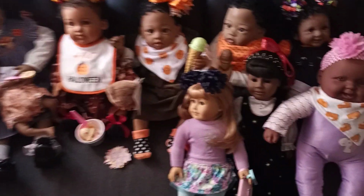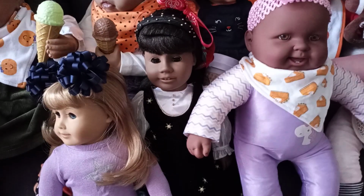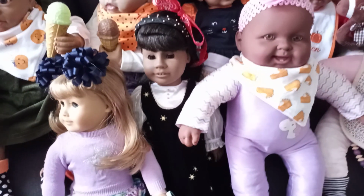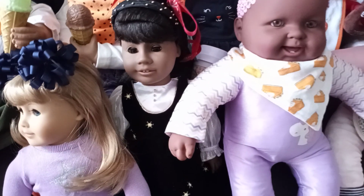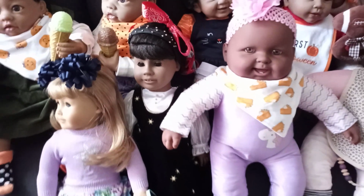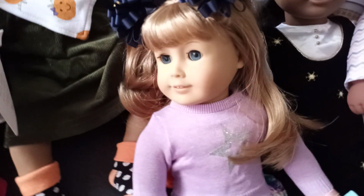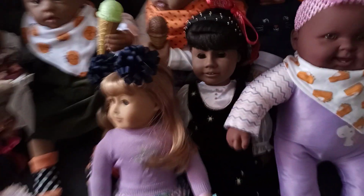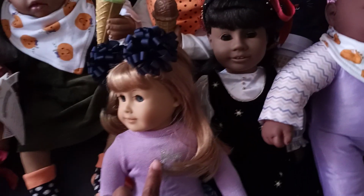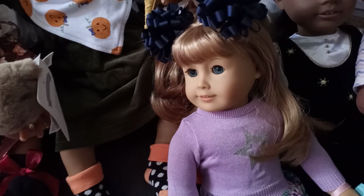But when I think about why this doll was made, she was made so that African American girls could see themselves in a doll with bangs. So if you were an African American girl in the 90s and early 2000s and you had bangs, you could get a doll that looked like you. That was the purpose of why she was made. And that was also the purpose of why this little darling was made, because there were little blue-eyed, blonde-haired girls that wanted a doll that looked like them as well. Now, did I buy this doll because she was valuable? Did I buy this doll because she looked like me? No, I bought this doll simply because I liked her.